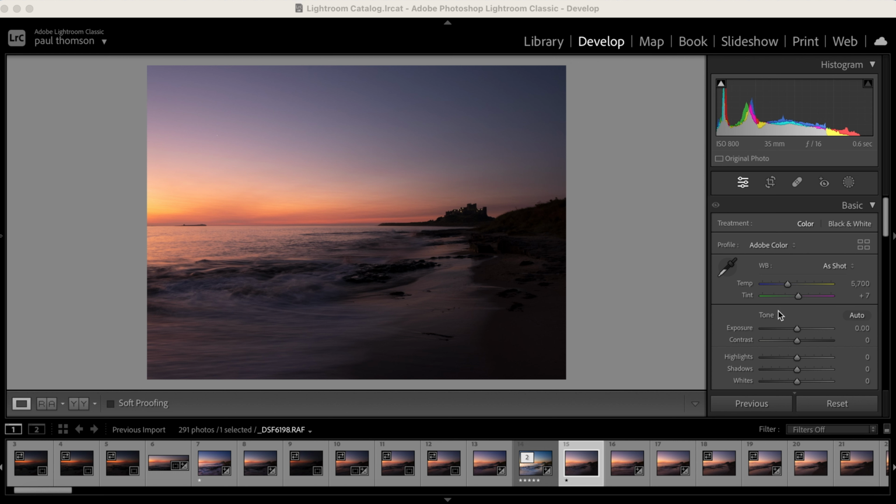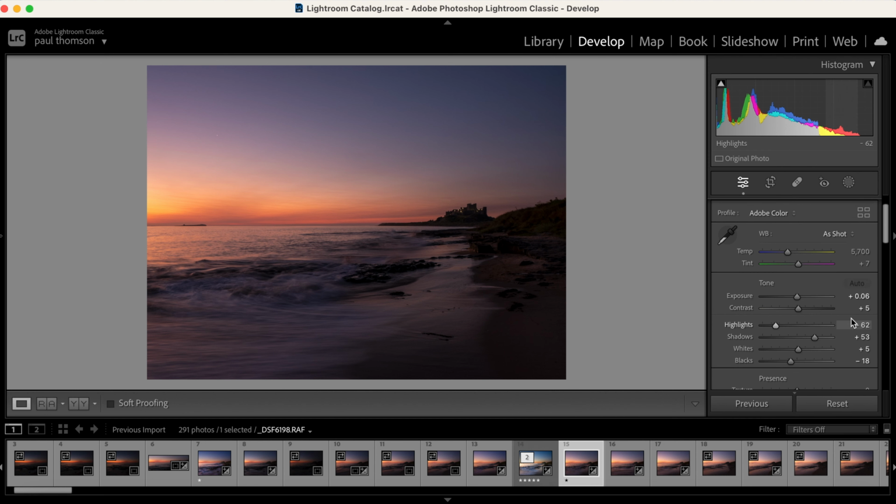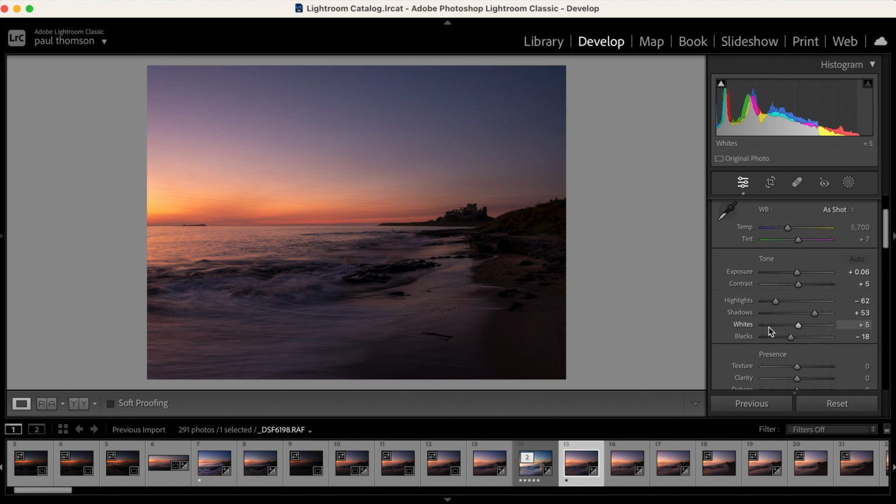So what do I usually start with? Well, I always click on the auto button just to see how it starts off the image and whether it leaves me a good starting point. So let's click on that and see what it does. And yeah, to be honest, it's done an okay job. It's added a bit more contrast to that. It's upped the exposure slightly, although I'm going to have to do that a little more. So that's kind of where I would start off.